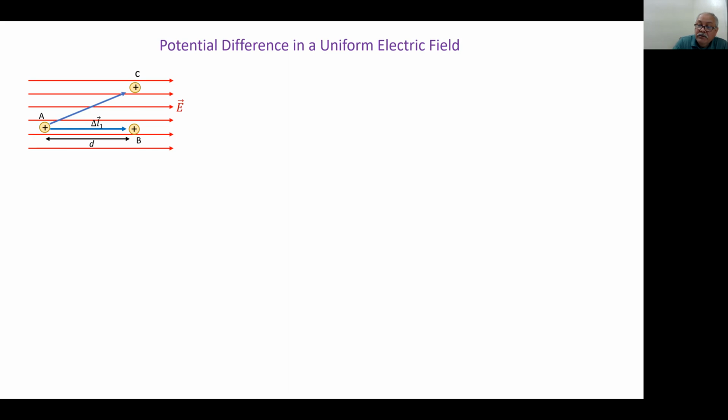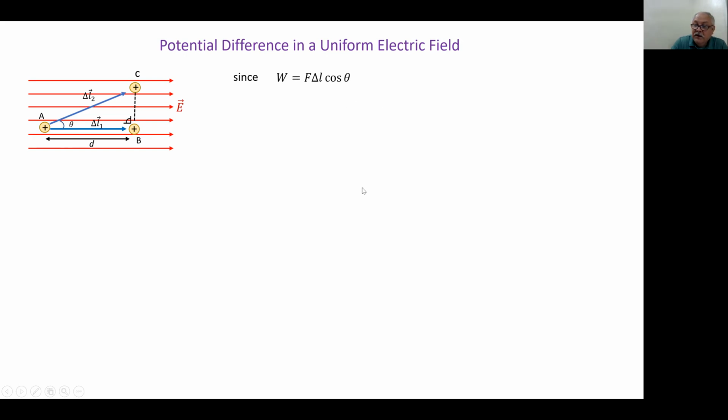And let's see what happens when we move the same charged particle to position B, and also when we move it to position C. Let's see what is the difference. The new displacement to position C is delta L2. We have an angle, and these two make 90 degrees: from A to B and B to C, we have a 90 degree angle. Okay, great.